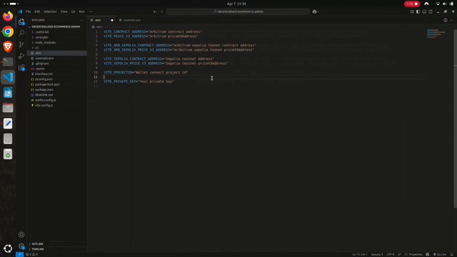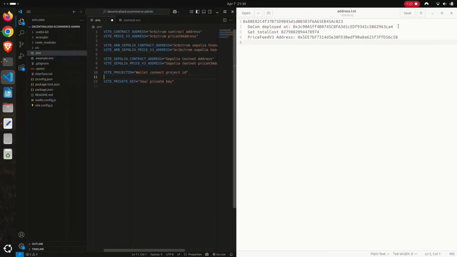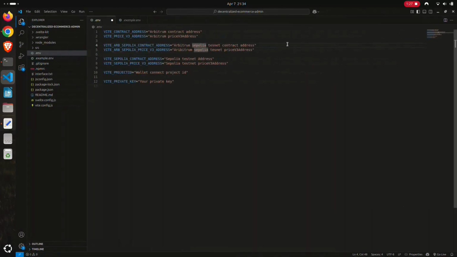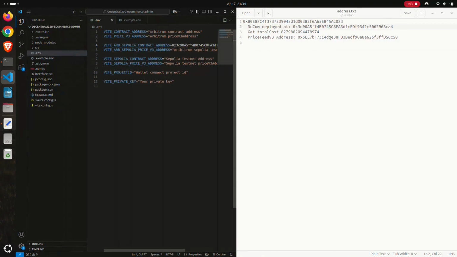Since I have deployed my code on the Arbitrum Sepolia network, I'll copy the contract address and paste it over here. I hope you all have deployed your code and saved the contract address. So this one is the PriceFit v3 address.